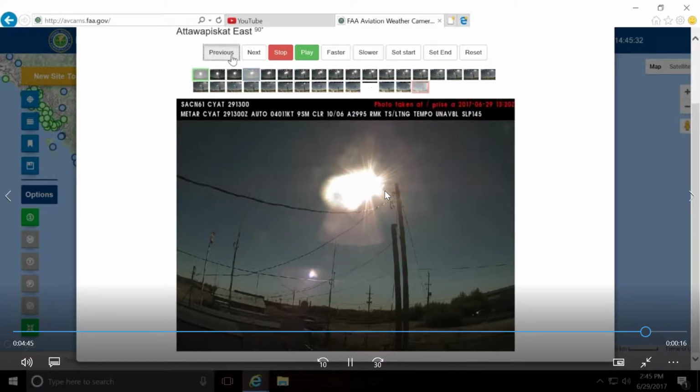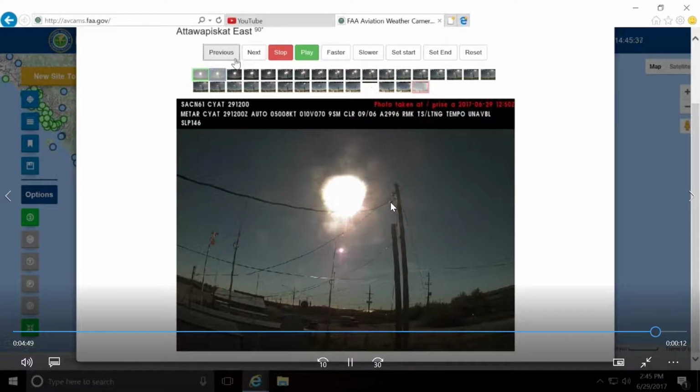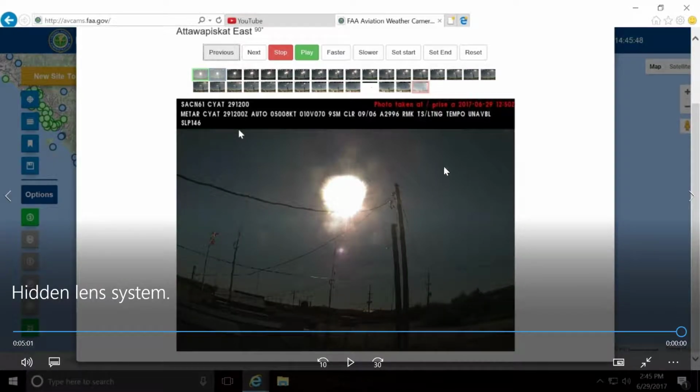It's always there. And look how small the sun was compared to the other ones. These are all the same time, within probably 10 minutes of each other, as I'm clicking through them. So why is the sun so small in this camera view, and then 200 miles away it's so large? And they're the same cameras and the same housing, it's just at different airports, even run on the same internet.